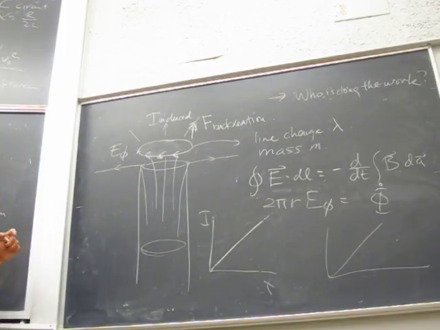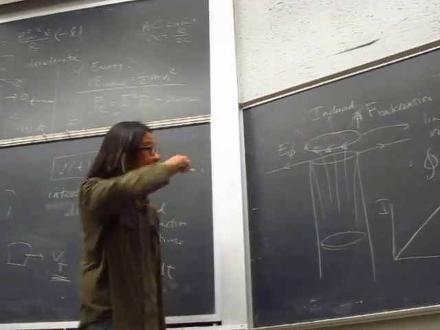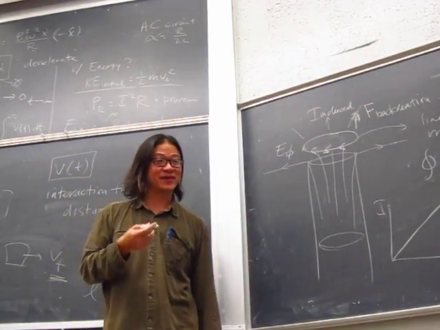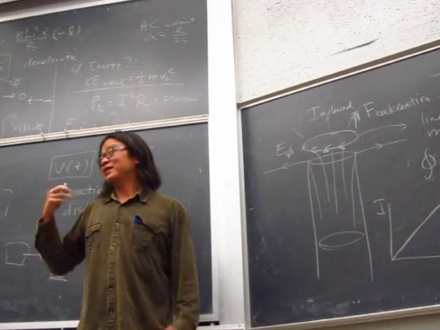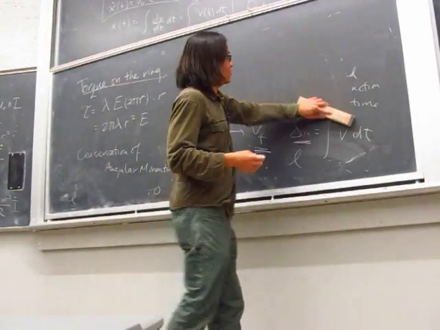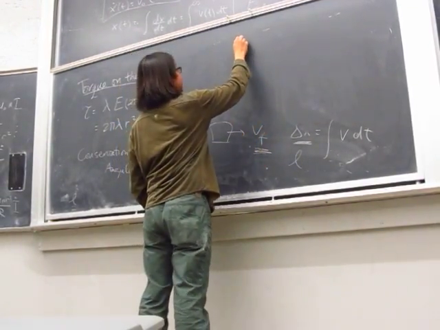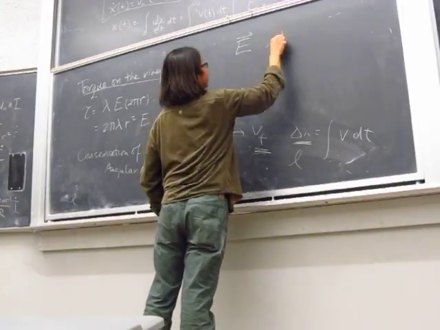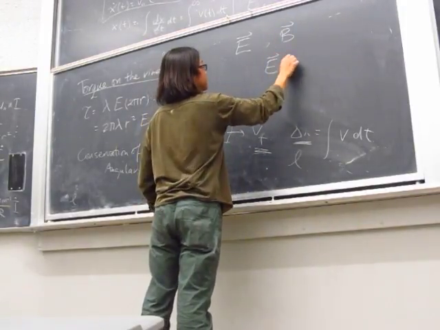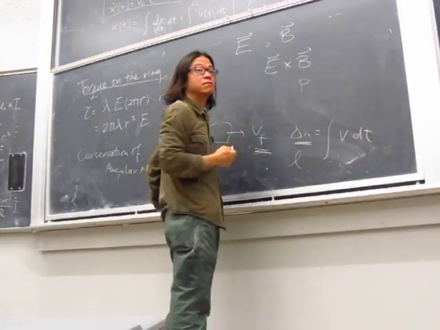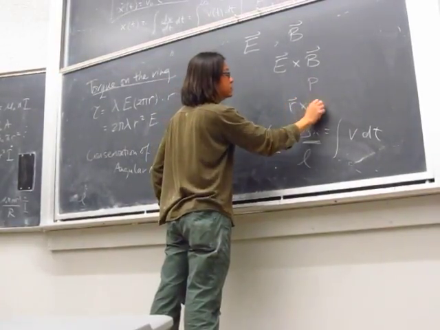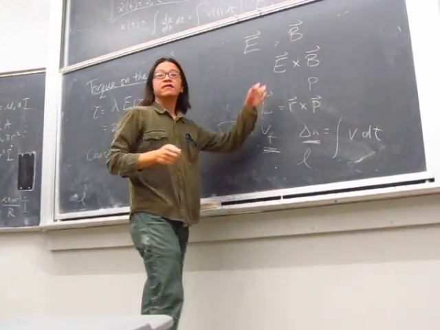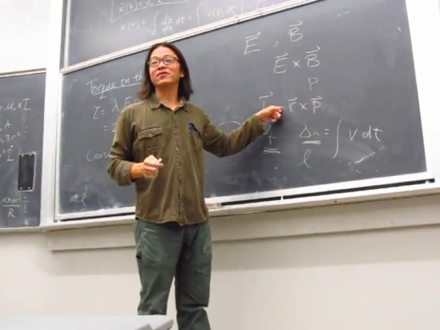The answer, it turns out, I don't know if we can do this at the end of chapter 9, because we'll be doing E and M waves, the Poynting vector. So there's a momentum associated, anytime you have fields E and B. This is all just advertisement, this is one dimension. If I have an E and I have a B, anytime E cross B is non-zero, I have a momentum. And because of that momentum, you can associate an angular momentum with it. So in the E cross B, there is an angular momentum.